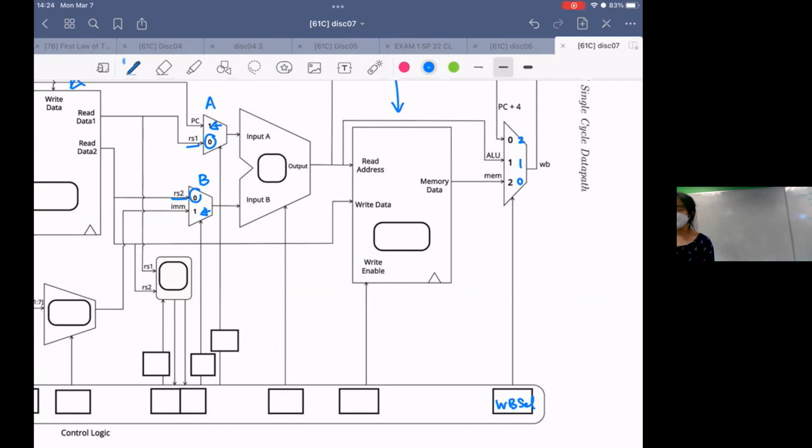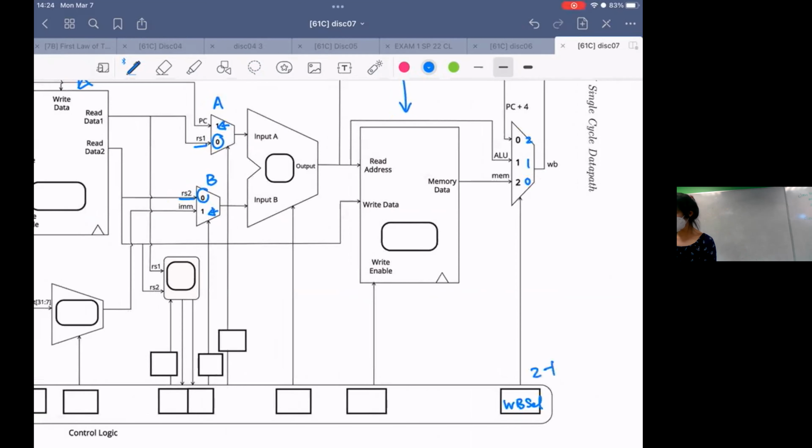Just follow whatever data path is given to you, because like I said before, our selector values can change. It really doesn't matter. It just matters how you're wired up. What the write back selector does is it's a 2-bit selector, and it tells us what we want to write back eventually to the reg file.